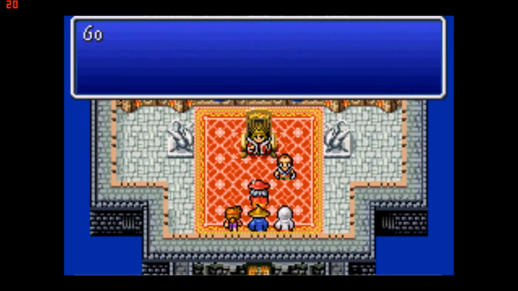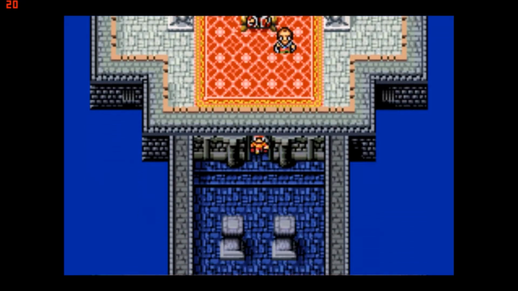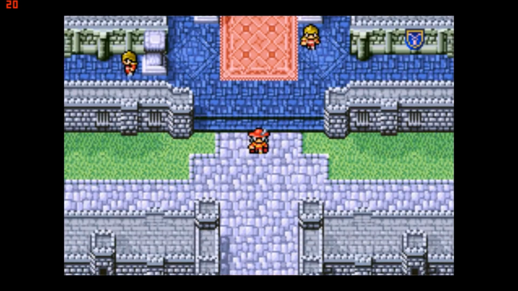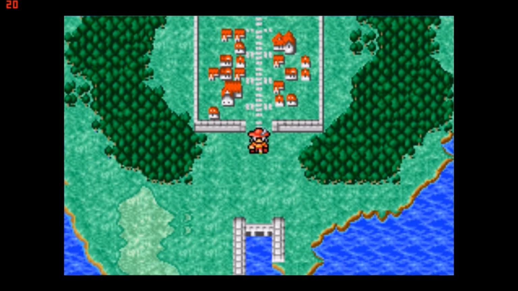A former knight of this kingdom named Garland has stolen the king's daughter and taken her to a shrine up north. So that's our first task. For those of you who have played the game, you know he's the first boss. Pretty easy introductory boss.